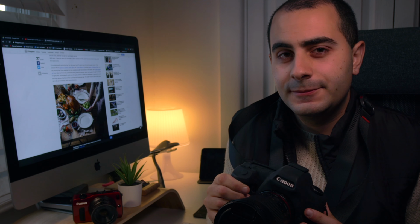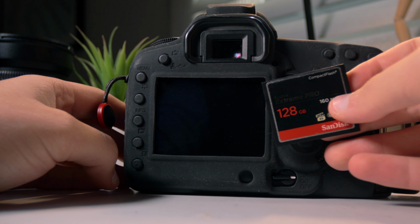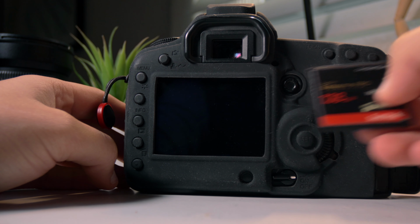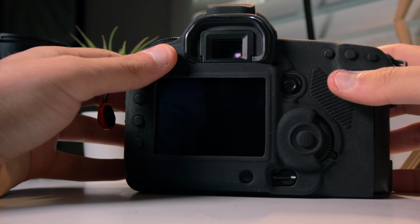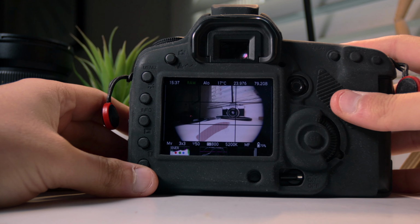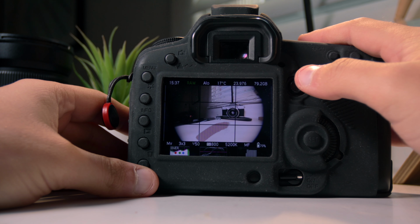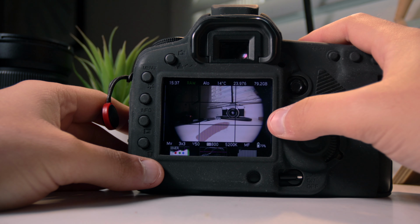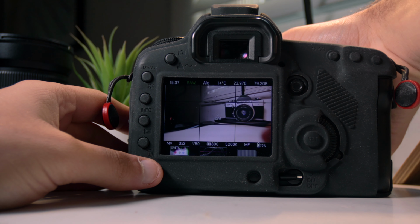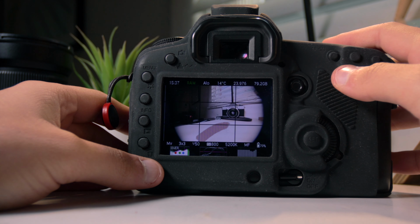Alright, so here I have the 5D Mark II, and I'm using the SanDisk Extreme Pro. This is the 128 gig, and I've also got this 64 gig, which works really well. And as you can see, I've got a lens that vignettes. That's because I'm using an APS-C lens, the Tokina 12-28mm. This lens is obviously for APS-C, that's why I've got the vignetting going. But if you zoom in, then obviously you can use this APS-C lens on this full frame camera. But we're going to use 2.8K RAW right now.